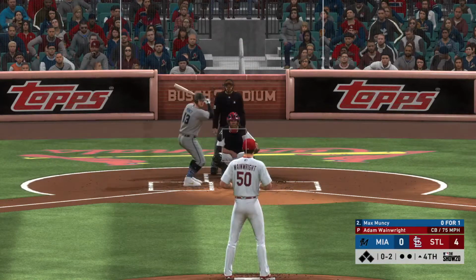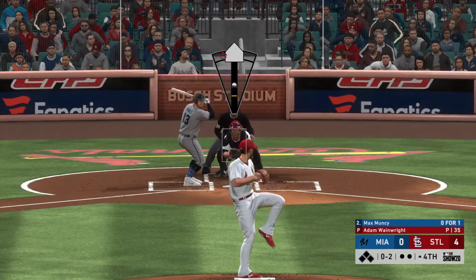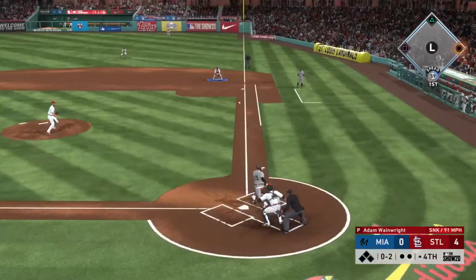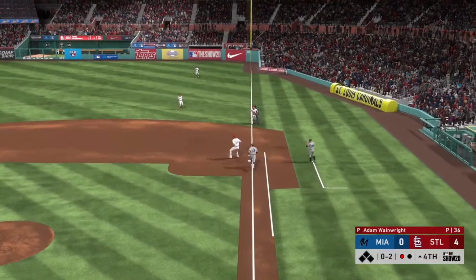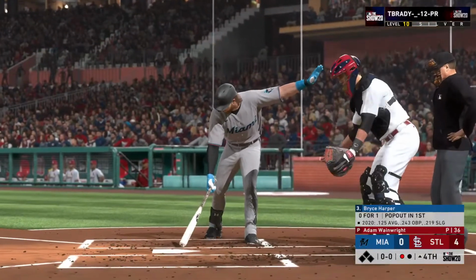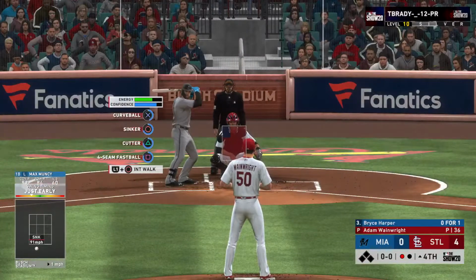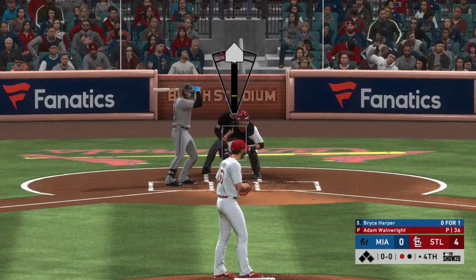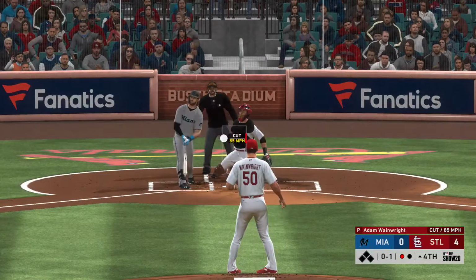A swinging strike, and now it's 0-2. Real ugly 0-1 swing there. As a pitcher, you've got to be hunting for the strikeout, knowing. Oh, and he can't come up with it. And the off-balance throw beats him at first, and that's a tough play. So the bases are empty with one man gone, and that'll bring in a dangerous hitter indeed in the form of Bryce Harper. Out in front of it, strike one.